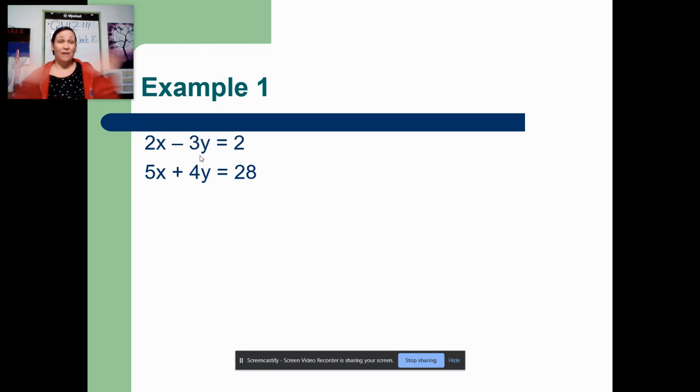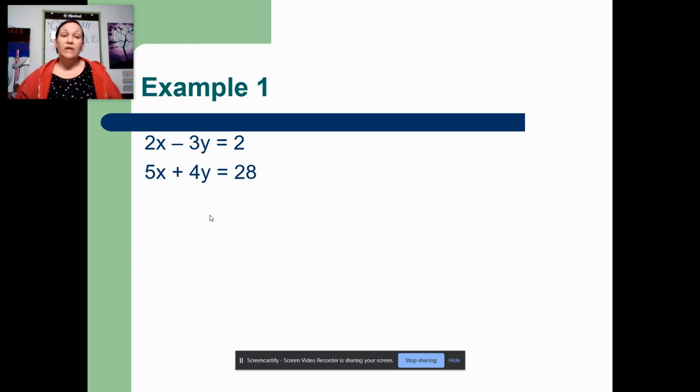So right now, I've got to figure something out. One of my letters has to eliminate. And since the letter is not going to eliminate straight away, what we'll do is pick one of the letters and multiply both equations until we can make them both be the same number.